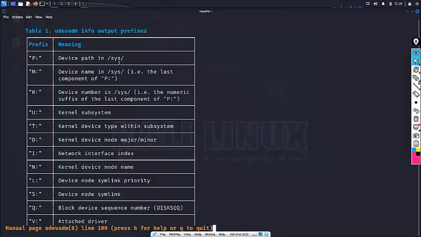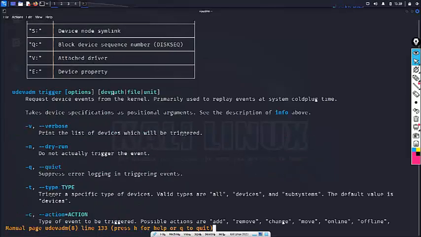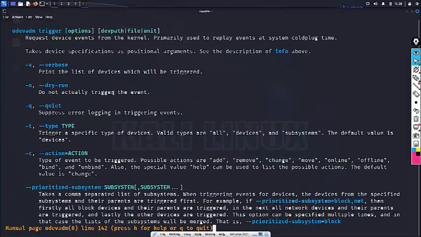Here are the options which can be used. Output prefixes, and these are the commands of udevadm.